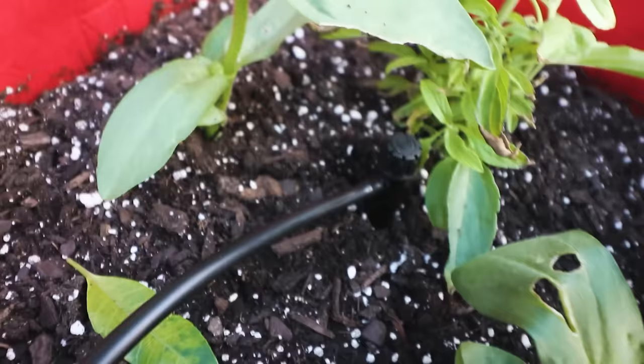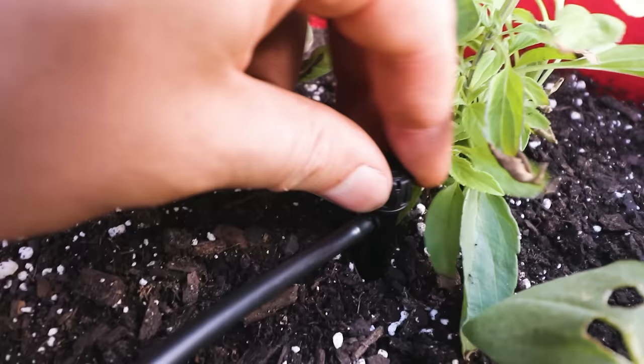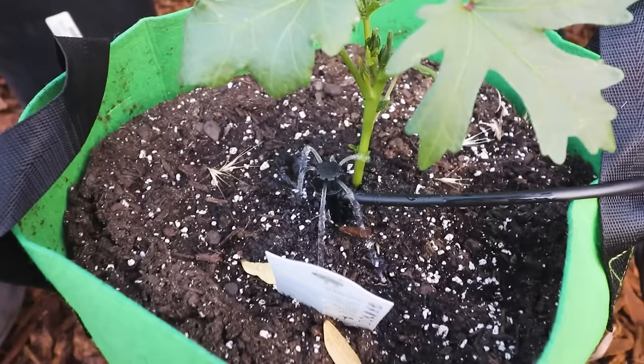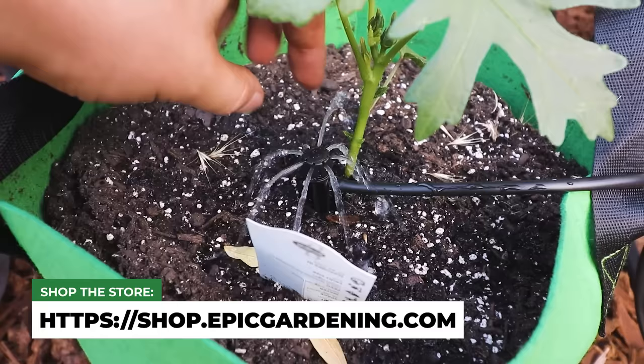What I do is punch in with a little hole punch — you have that right here — and then take your quarter-inch drip line up into the middle of the grow bag, just like that. And here is an adjustable 360-degree spray nozzle. I can turn this based on how much pressure I want to go out. I've got most of these set up and they're really nice — basically just loosen and loosen so the pressure can come through and you can control the spray. I can turn it all the way off or pretty close to all the way off if I want.